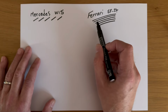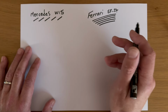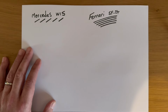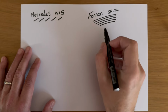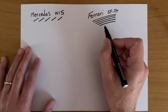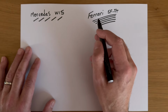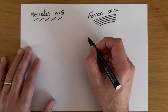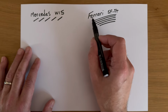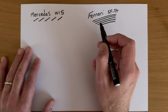Now, looking back at them, I think all the cars have got mini shark fins. I think pretty much all of them have got mini shark fins. But for some reason I noticed it on the Ferrari. I don't know why. Then I went back and looked at the other cars, and they've all got a little bit of a mini shark fin. And last year's Ferrari had a little mini shark fin as well. But for some reason, I noticed it more on the Ferrari. I think they all look beautiful. All the cars look really good.